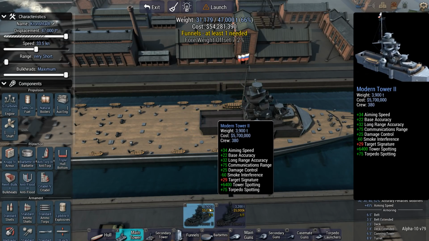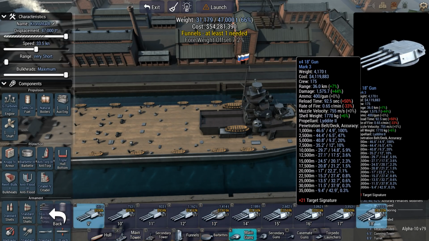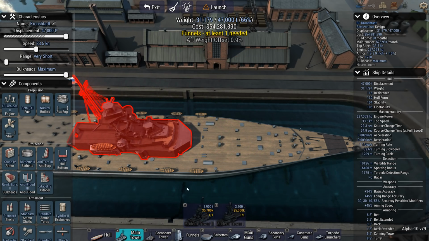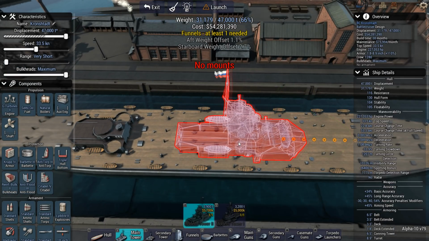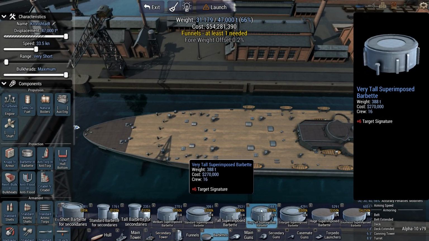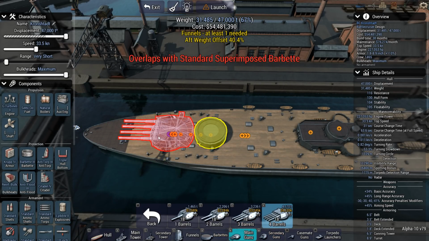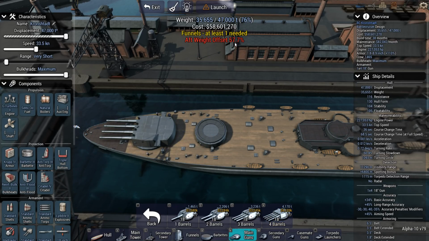Wait, this is 3,900 tons. A main gun of 18 inches, quad turret, is 4,100 tons. Won't fit. Okay, am I going to go for a fore or an aft weight offset? How about a massive aft weight offset? So I'm going to put this one here. I'll probably need a... Is this going to fit one of those 18 inches? No. No, it won't. Holy shit.